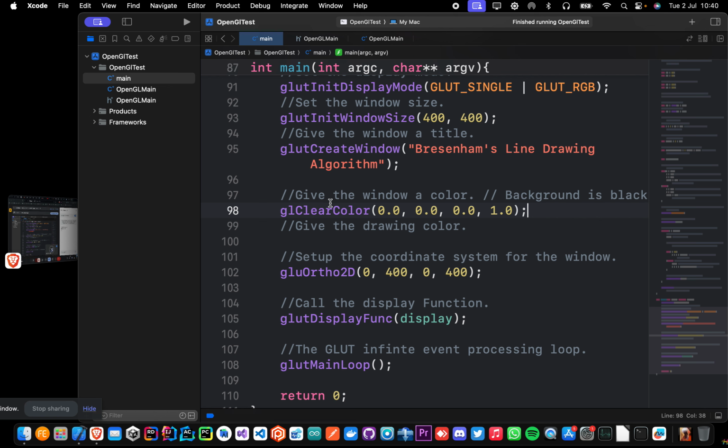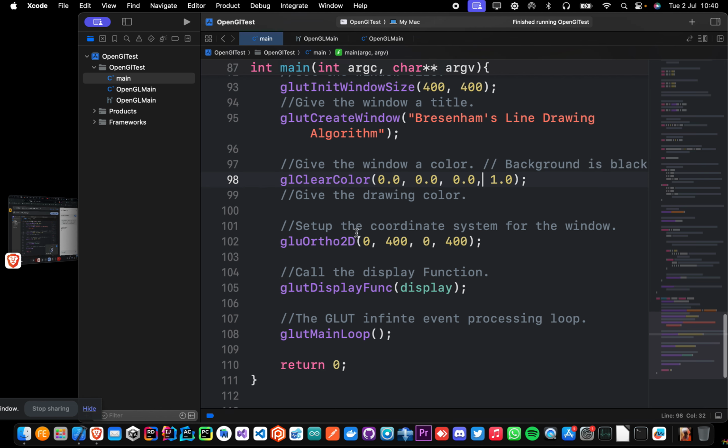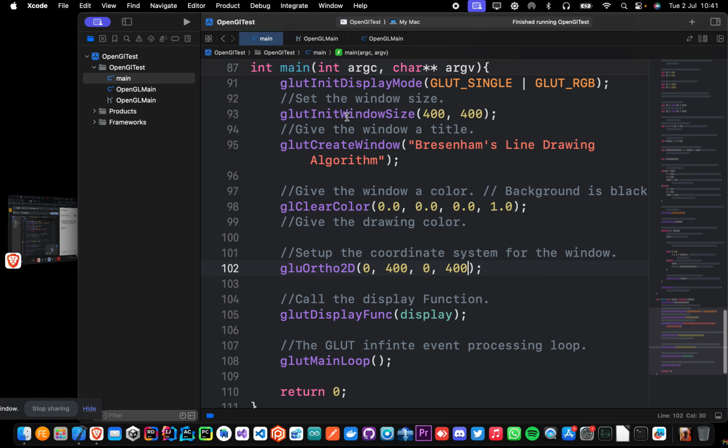That now will be used to give a clear color to our window. And now this next will set up the coordinate system for the window. So we can say that it will start from 0, 0 to 400 by 400, and I have made the window size also 400 by 400.